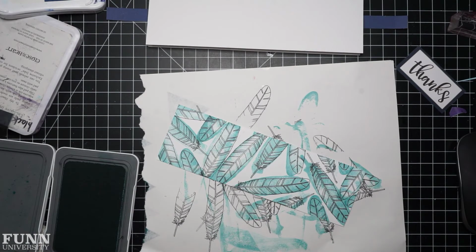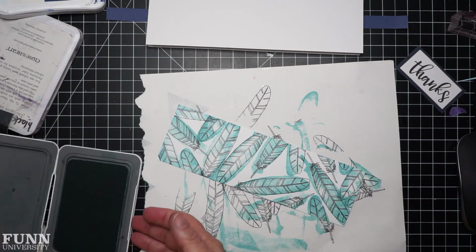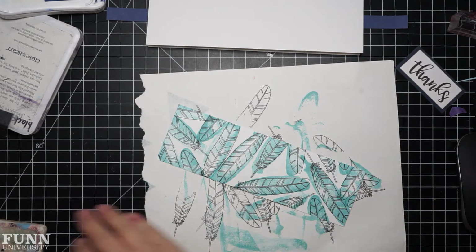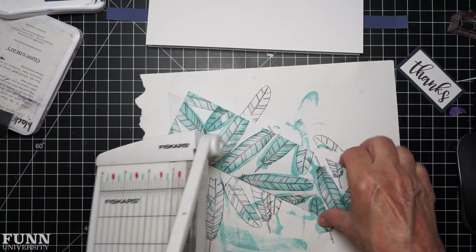Yep, that's a pretty big number. It is that. And it's always so different. It's just so different. I am a craft roulette addict, I'm telling you.